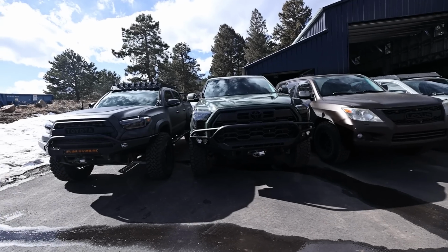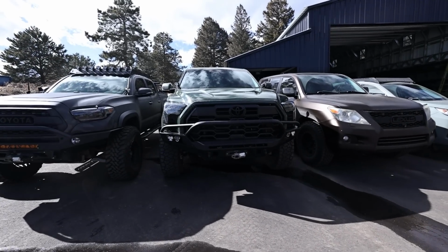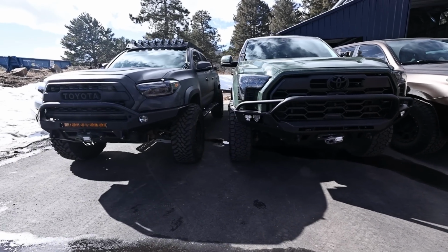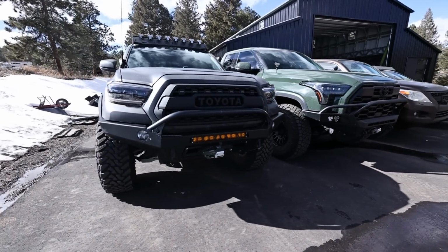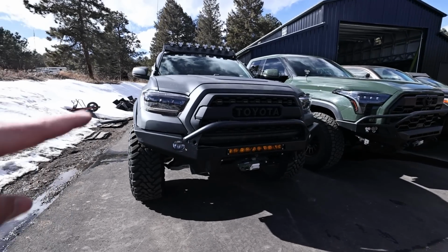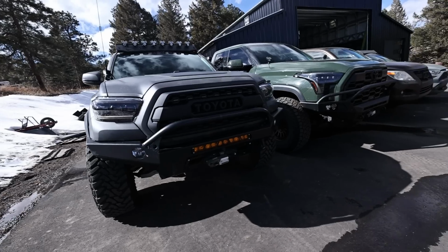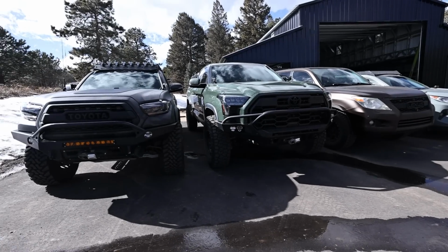So yeah, going up in tire size will almost always negatively impact your on-road performance. In addition to that, it will make you more prone to breaking things. All of your components are working harder. Your brakes are working harder to stop all of that rolling resistance. Your axles are working harder. Your suspension is working harder to keep the extra weight of those wheels and tires in check. So you're opening up your vehicle to all kinds of more stress.